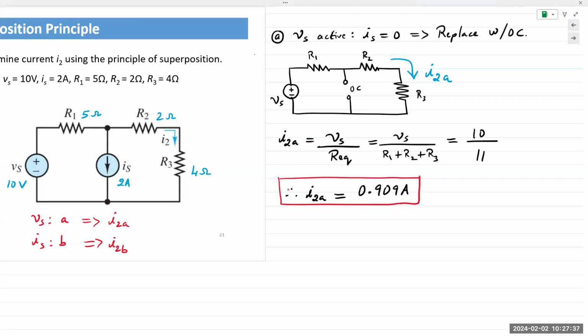Does that make sense? Right. So again, superposition allows us to simplify the circuit by breaking it up into different pieces. Each piece can be analyzed independently, but it's a new circuit, okay? Because of the reduction of the sources to 0, the circuit changes. Because it's a different circuit, your analysis technique can be different. All right, any questions?